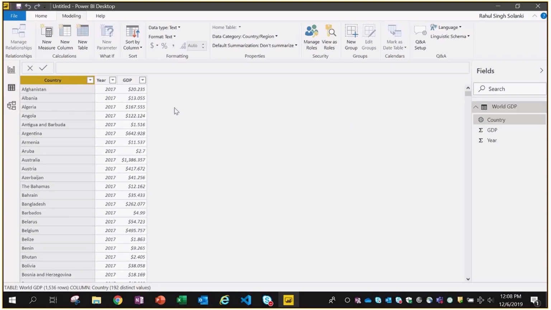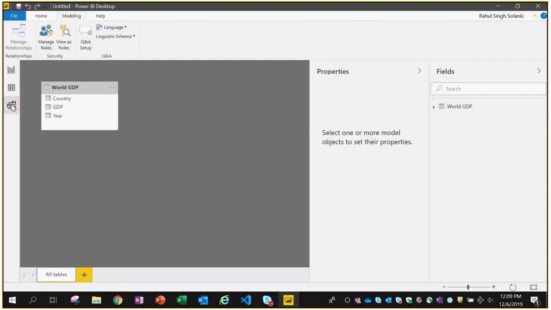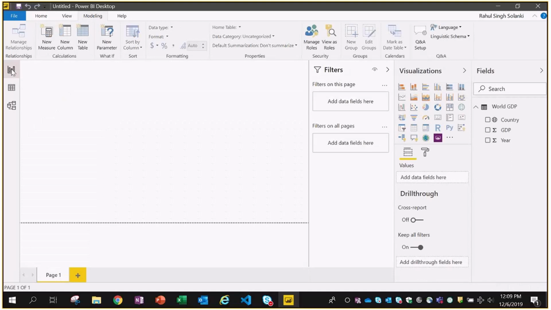So in this tab, basically you can do many other things, like you can create a new measure, you can create a new calculated column, you can create a new table, you can sort by column, you can assign a category how we did now, you can create row level roles also here, and these things. So for now we will just skip this and then go to relationship view. Since we have only one table which is not related to any other table, that's why it's coming as a single table. So let's go to the visualization and let's try to create some report out of it.